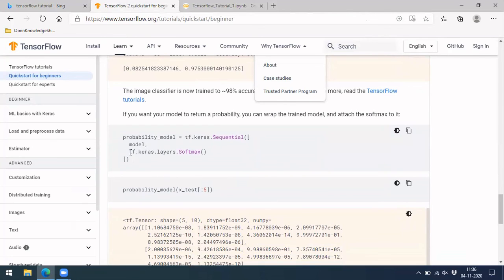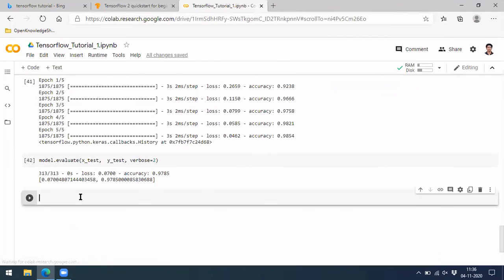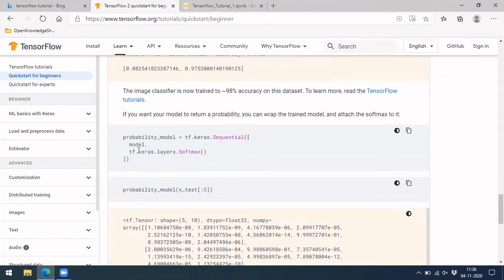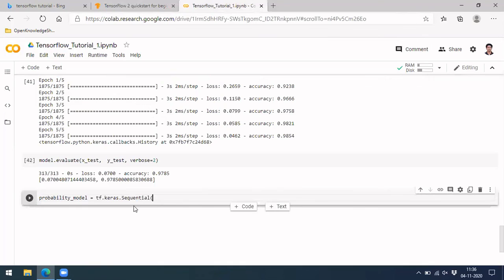So this softmax, just like how we thought earlier, we have to add a softmax to it. So let me do that. Let me call it the probability model. So what I'll do is I'll take this, just add the model here. What they have done is similar to what we did before, but for the model we have defined already, they are adding one more layer. Okay, so we can also do it just like model dot add, but let's try a different way. See if it will work.